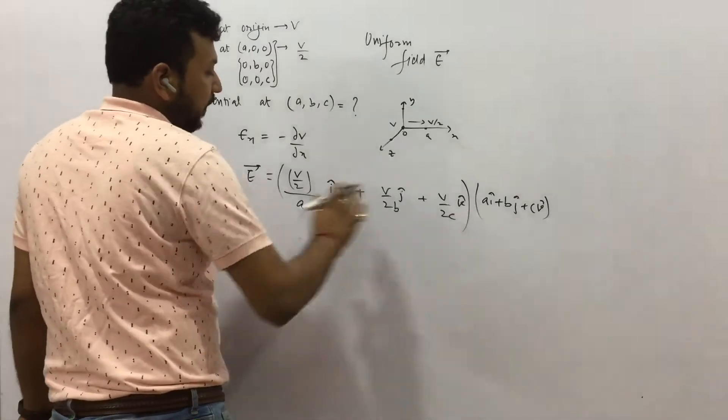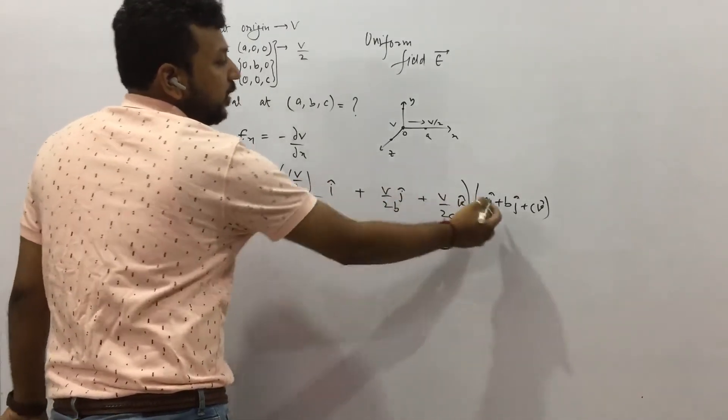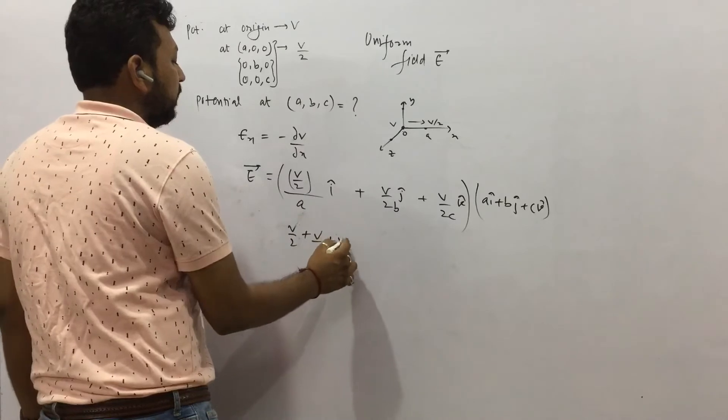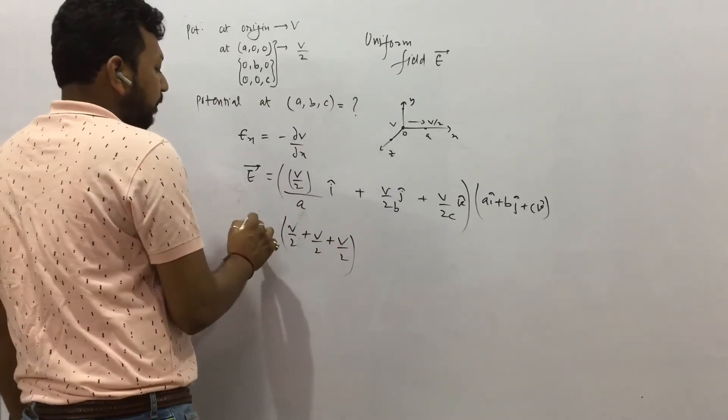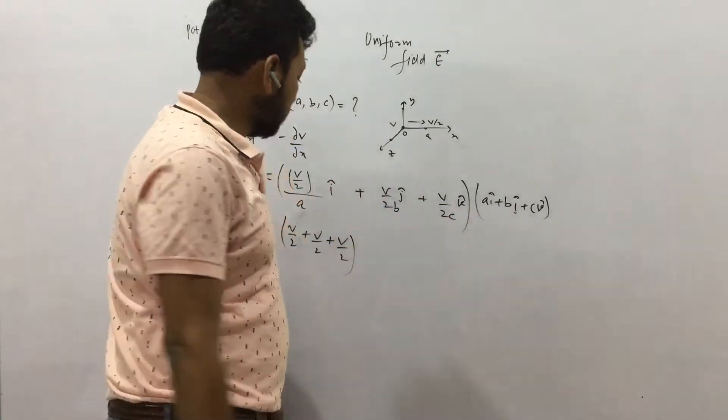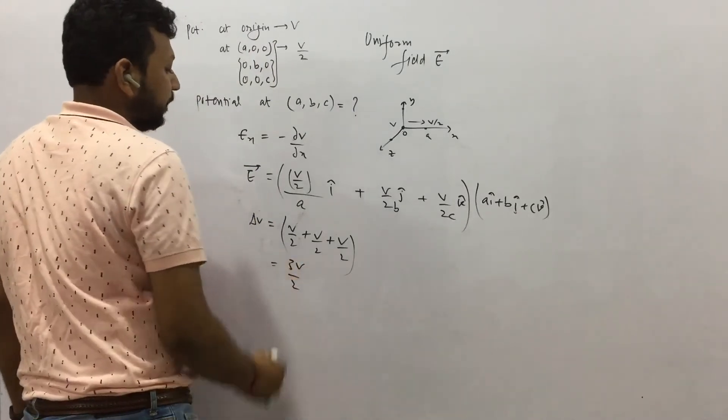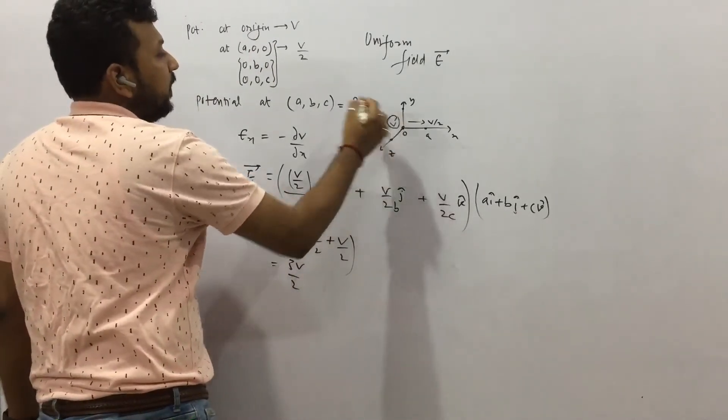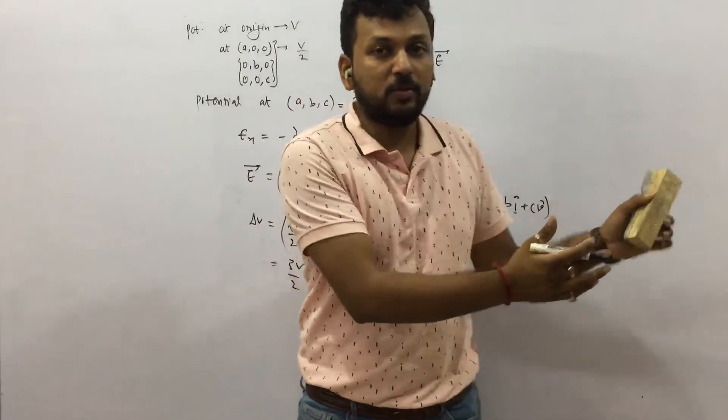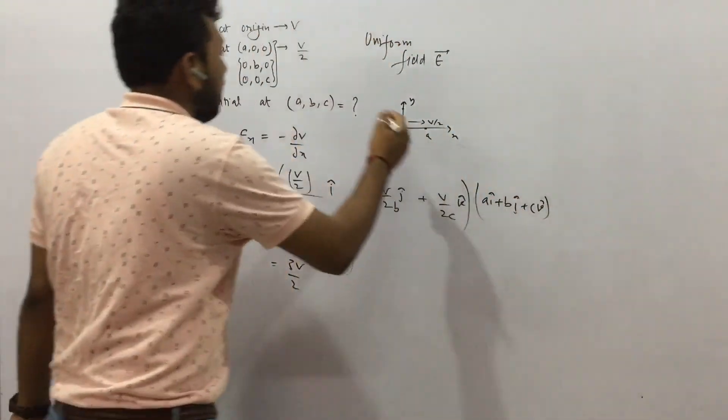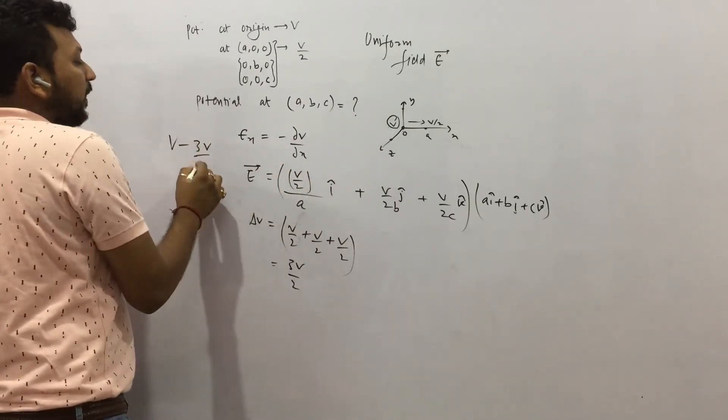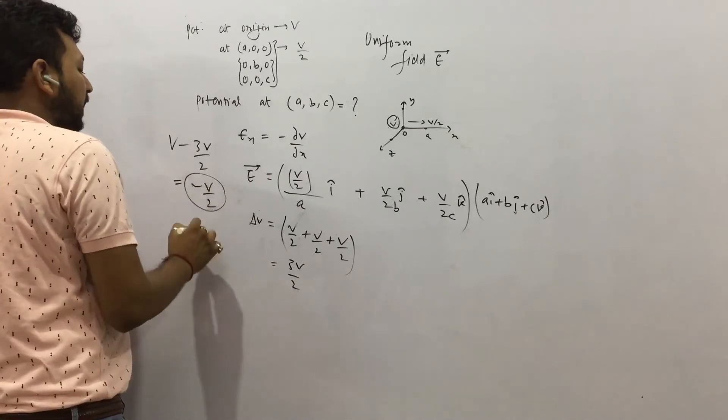So I will see what the difference coming is. i to i, j to j and k to k. This is how you do the dot product. You will find V by 2 plus V by 2 plus V by 2. So that will be the potential difference. This into A, this into B, this into C. So that will be the potential difference. How much? 3V by 2. So at center the potential is V and the potential difference is 3V by 2. And that is a fall because electric field is in the direction of decreasing potential. So how much will be the potential at point C? It will be center V minus the change delta V that means minus V by 2 will be the correct answer to this question.